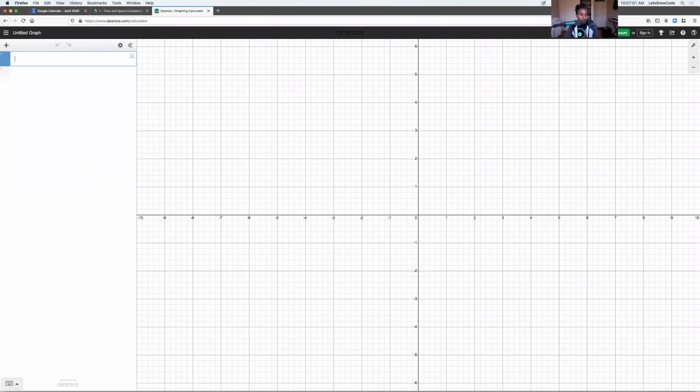First I'm going to plot something like a constant. Let's put a constant here by saying y equals 10. Give me a second. Let's begin with this. This is correct, right? Yes.